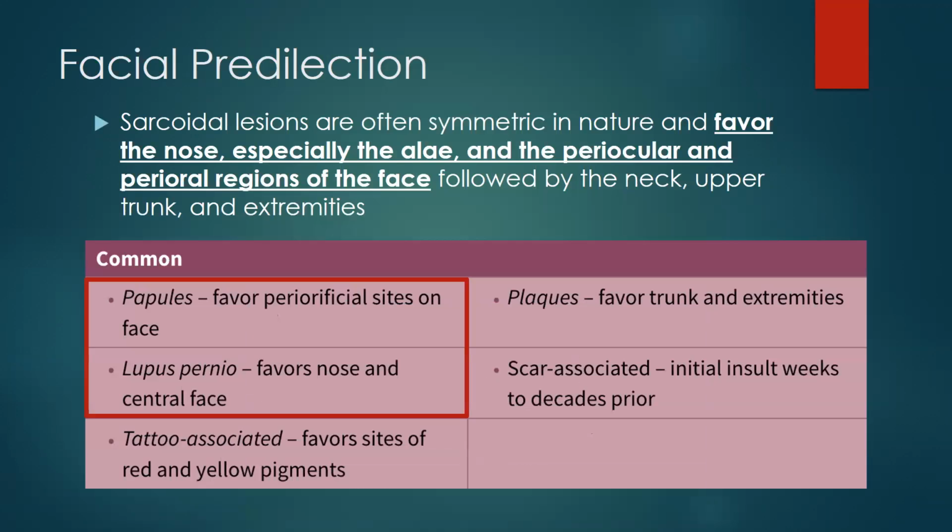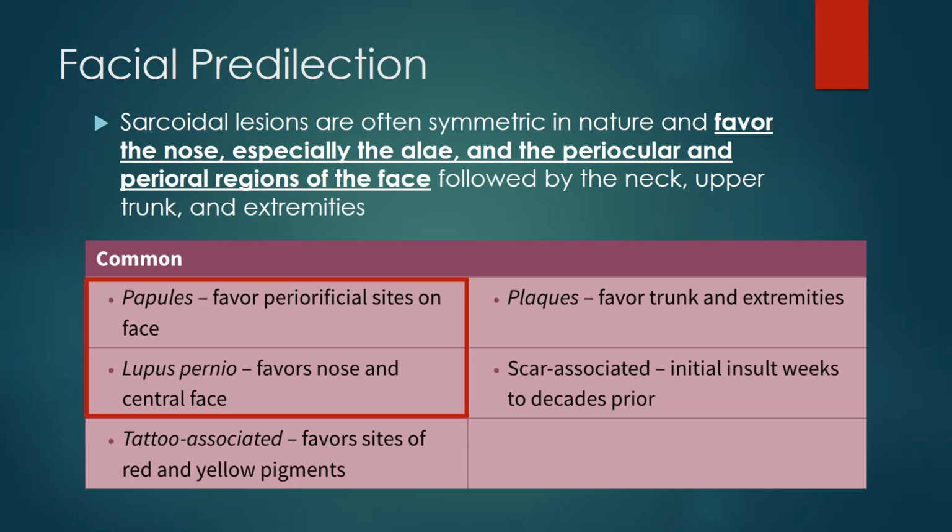The first thing you want to know is that cutaneous sarcoidosis has a strong facial predilection. That's important because I don't expect everyone in this room to get people in a gown and do a full body skin exam. It's not always reasonable given your time constraints and competing priorities, but it is relatively easy to just take a look at their face because that's readily exposed. Obviously with masks, it's a little bit tricky now, but you can have them bring it down. The lesions are usually symmetric in nature. They favor the nose, especially the nasal ala. I'm going to show plenty of pictures.